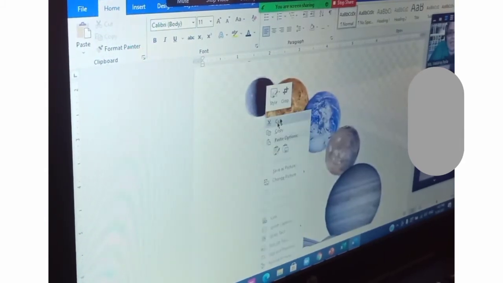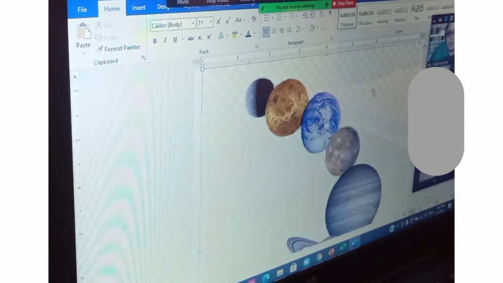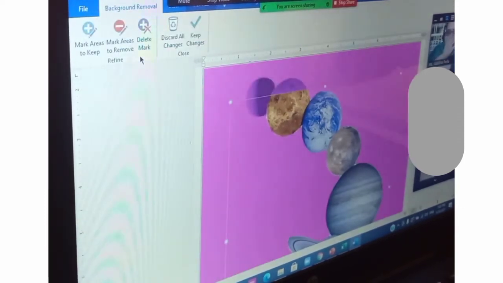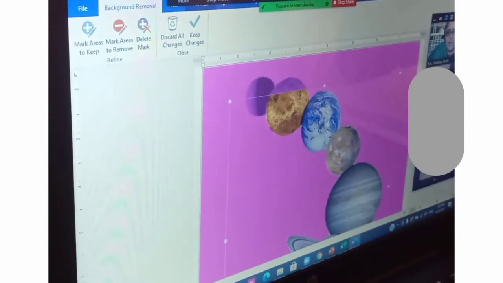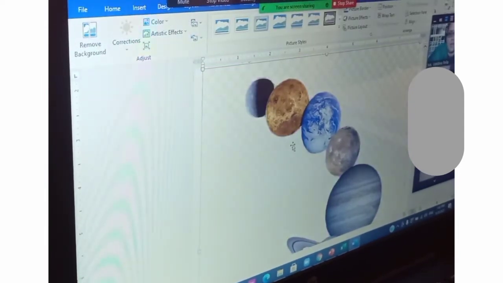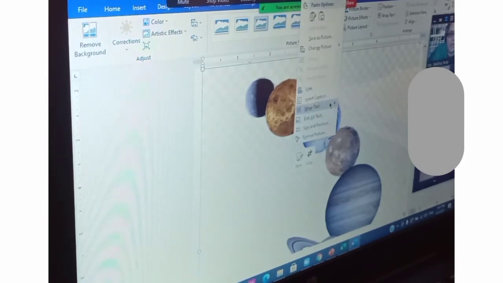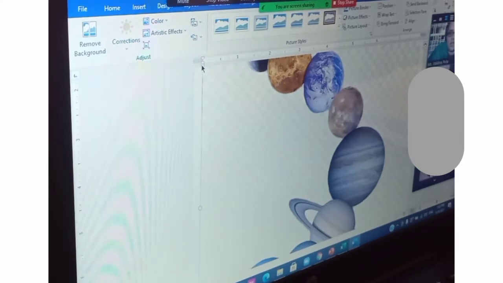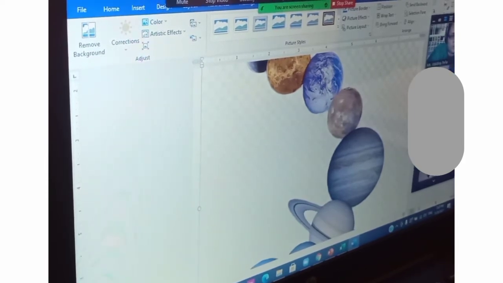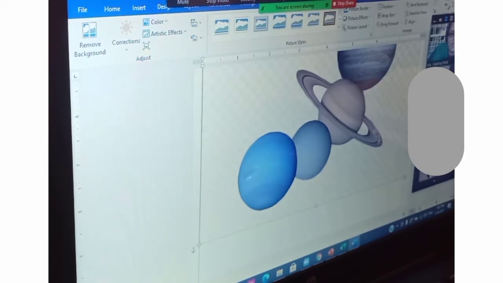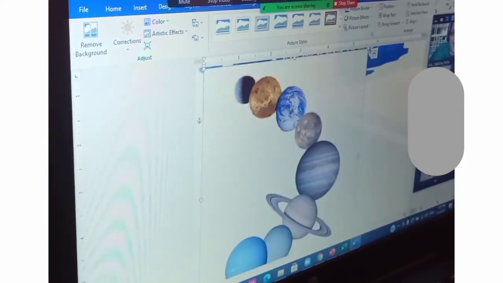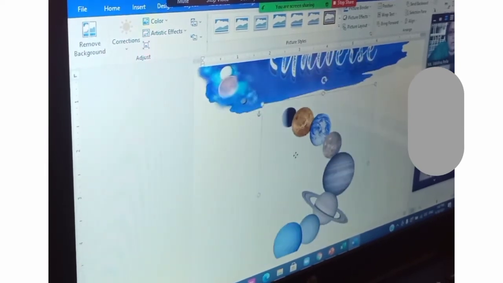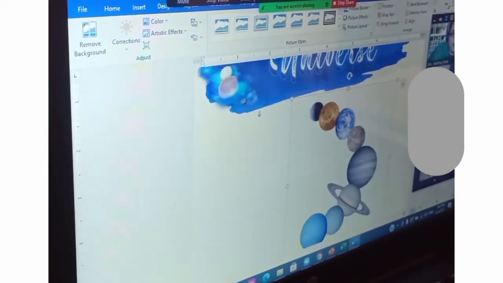Okay, it has a background, so let me try to remove it first. Okay, I will make it smaller. Okay, guys, let me show you again. I will wrap text square and I will make this picture smaller, so you can see what I'm going to do. When there is a very nice picture and you want to use it, but it has a background that is messing you up, you can basically remove the background somehow and give it a chance.